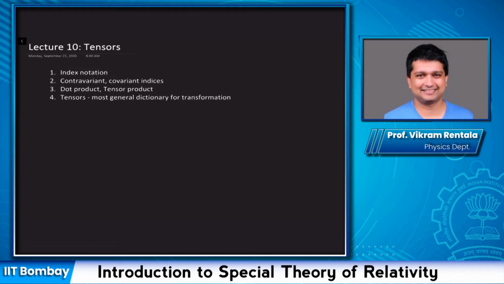Hello and welcome to Lecture 10 on Special Relativity. In today's class, we're going to discuss the notion of tensors. This will be the most general way in which we can extend our dictionary to cover all kinds of objects which transform under the transformations of special relativity, that is under rotations and Lorentz boosts.